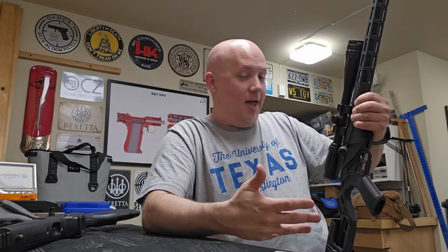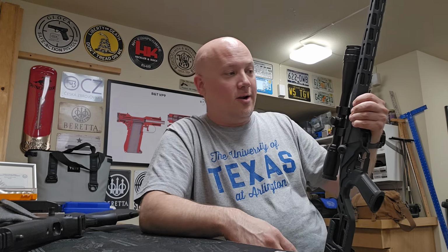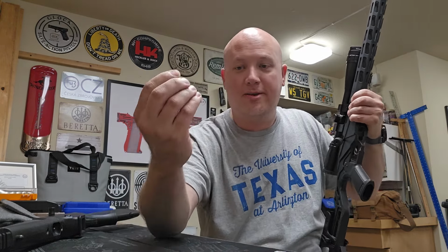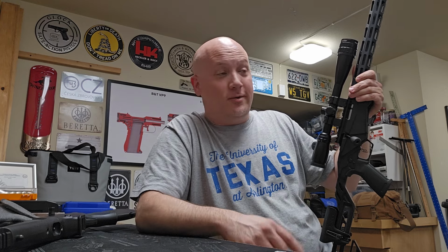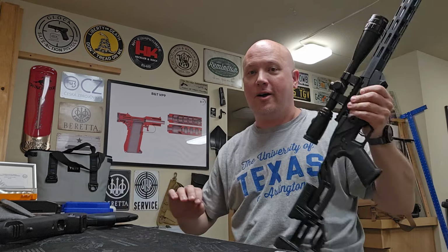So I have 2 guns that I have reviewed in the past. I'm going to revisit 2 new pistols that I have not reviewed. And then I got 2 guns that I shot today that I both had problems with, and one I may have broke. Well, not really, the gun's not broke, just the stupid pistol brace. I got to find out what D wants me to do and how mad he is at me, but those pistol braces do not fit those guns. They just don't. I don't know if it's SB Tactical's fault or those are just not designed for those buffers. I have no idea. So that's what I got on the table tonight, all the gun talk.